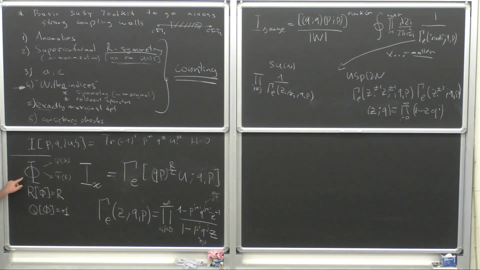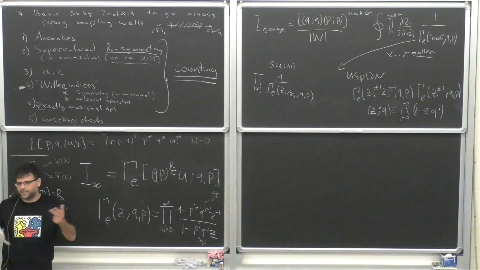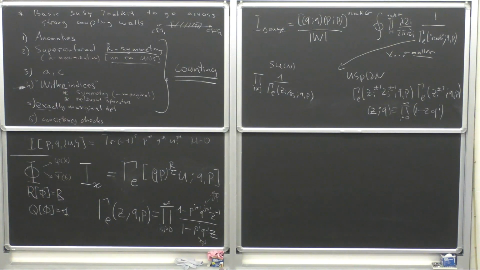Yes, it doesn't have to be a free field. That's a very good point. So it is a chiral field. The computation of the index doesn't matter whether it is a part of an interacting theory or it's really a free field. The place where the information whether it's free or not will enter is in the value of this R symmetry. So if it's free, the superconformal R symmetry is 2/3. And if it's not free, for example, if we turn on some kind of superpotential, it will fix the R symmetry to be something else, so it might change the R symmetry and so on. But the computation is exactly the same.